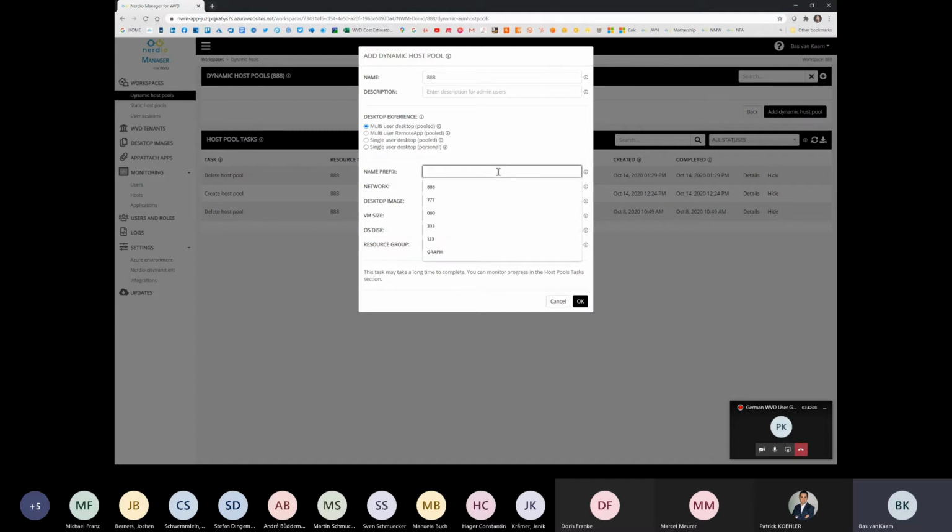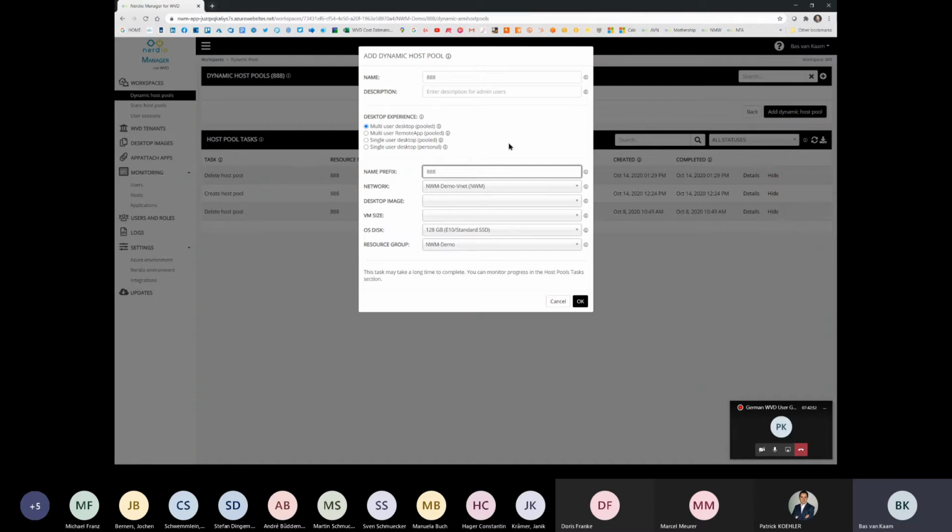Now this is important. This is the name prefix, but this is the name prefix used by the autoscaling engine to give your machine a unique name. So what it will do, it will use the name prefix and it will generate an alphanumeric string and it will attach it to the name prefix. So the name will always be unique. And the best thing is these names will be reused. At least that's enabled by default. You can also turn it off, but of course it's very handy to have.